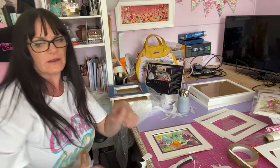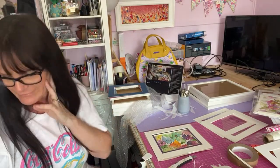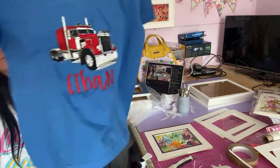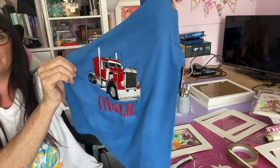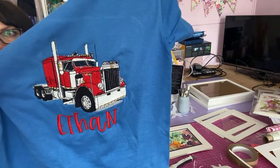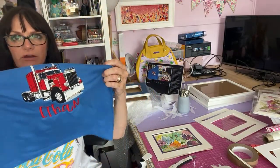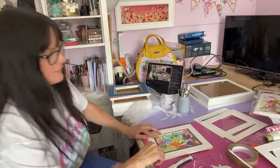I have been embroidering. Where is it? I haven't even moved, so it can't be far. Oh, here it is. I've embroidered a shirt up for a little boy. It needs pressing, so once it's pressed, that will look a lot better. But the design's come out really well. I'm really pleased with that. It took quite a while. It must have taken over an hour to do that, to be honest with you. Because I've been on for 2 hours now, and I started it soon after I went live. So it's taken quite a while.